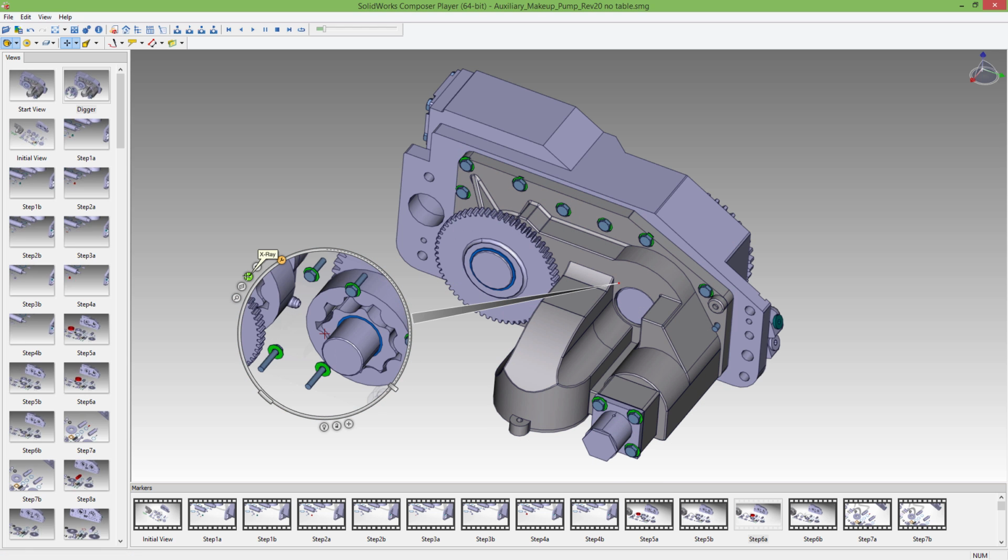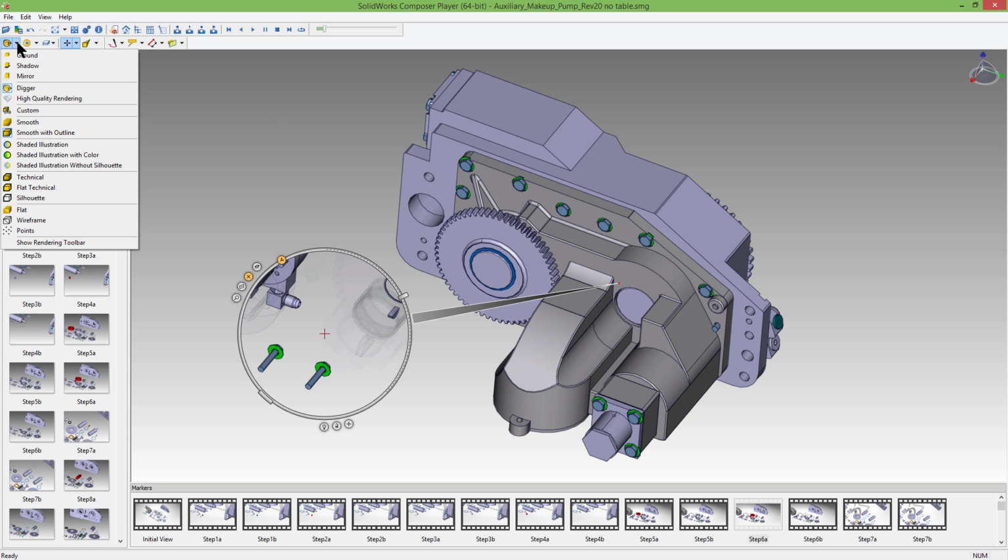One of the useful ones is the x-ray. It allows you to actually peel away the inside of the model, so you can actually see the inside of it, based off of where the percentage is at. So again, spacebar or the digger tool in the upper right there.